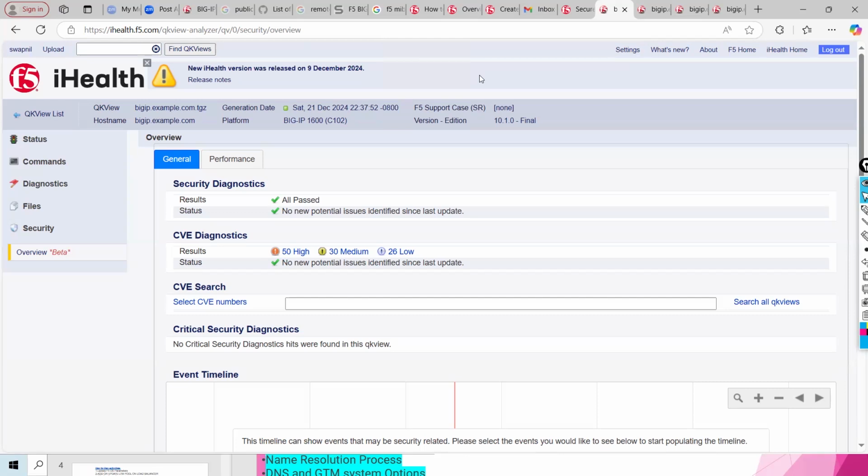In the latest version, they have an upgrade advisor also. When you're upgrading your F5, you can upload the QKView and it will tell you, from which version to which version you are going, what the challenges can be. That is how useful iHealth is.